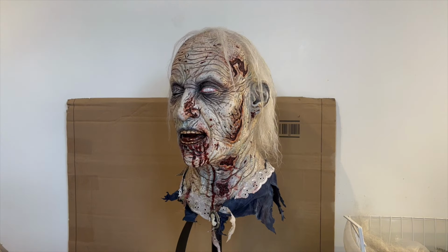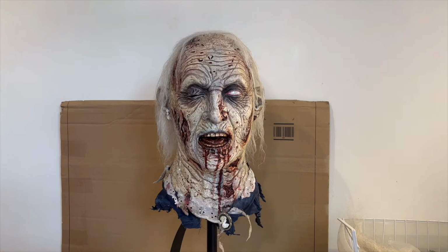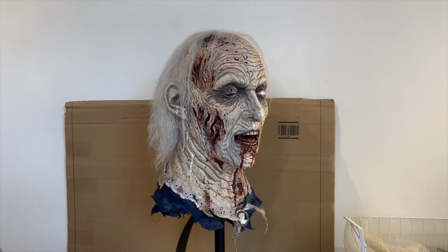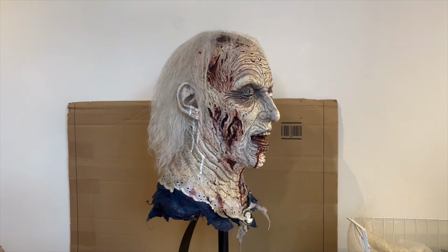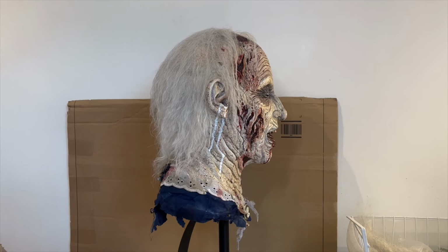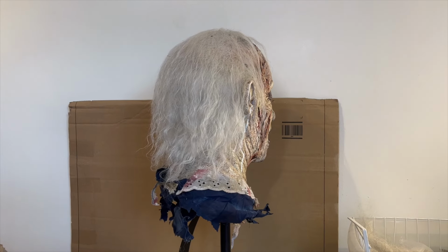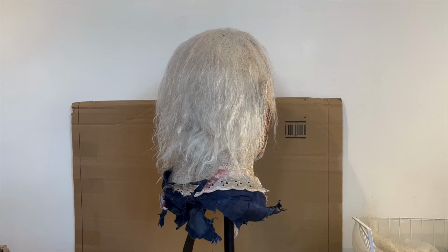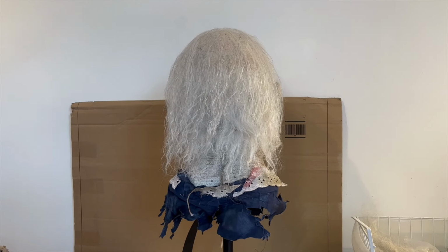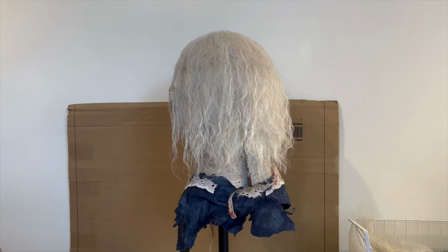So here we have our finished Rehauled Trick or Treat Studios Henrietta Evil Dead 2 mask. And I'm really, really pleased with it. It's turned out so much better than I thought it would, to be honest. You guys heard me at the start of the video say, yeah, probably won't hang on to this one, I'll probably sell this, probably get rid of this. And now I've decided it is officially going to stay in the studio. Because it's really cool. Evil Dead 2 is one of my favourite movies of all time.